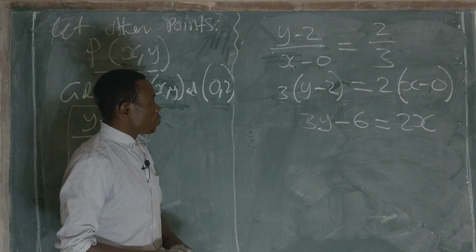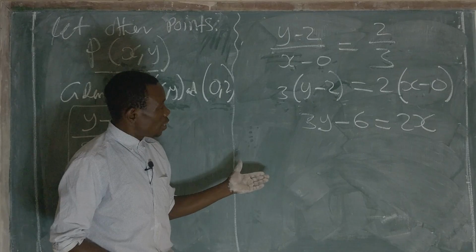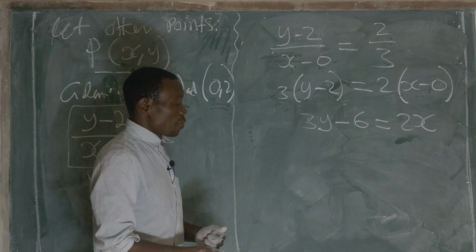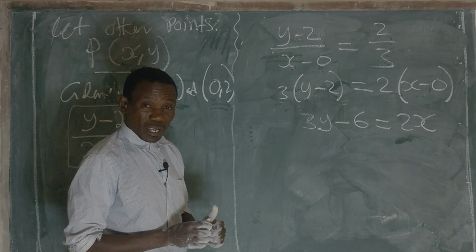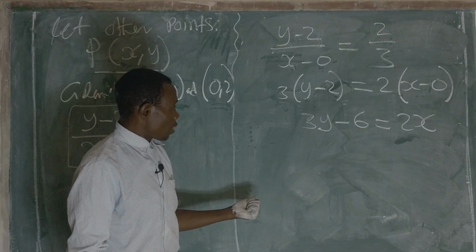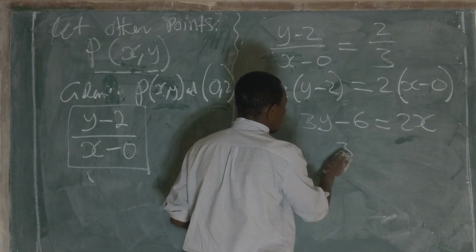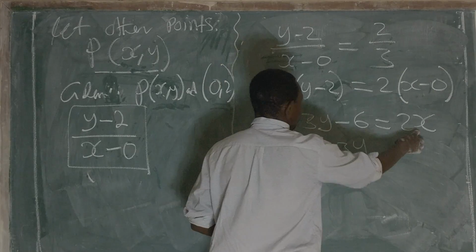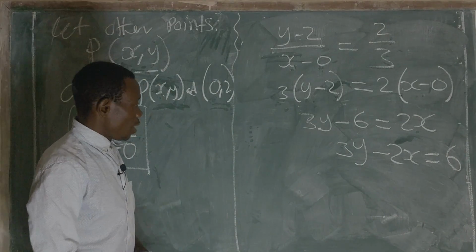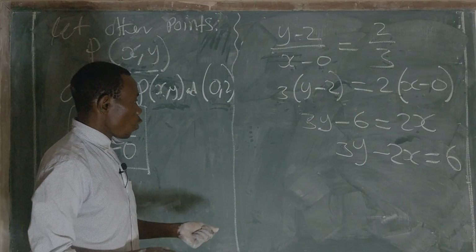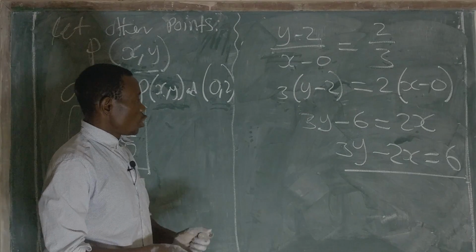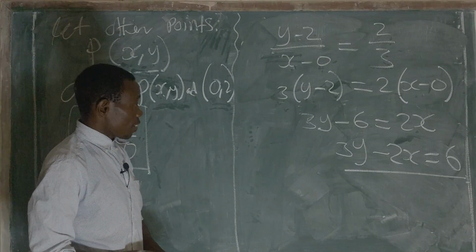So formally, you have preferences on how best you can present your equation. What you have is already an equation, but sometimes it's better to have terms of one variable on one side, while a term without a variable should be on the other side on its own. So what I'll do here is have my 3y indicated like this, then this comes here to be minus 2x, and this gives me a 6 as such. So that is the equation of this straight line. The equation is defined by 3y minus 2x is equal to 6.